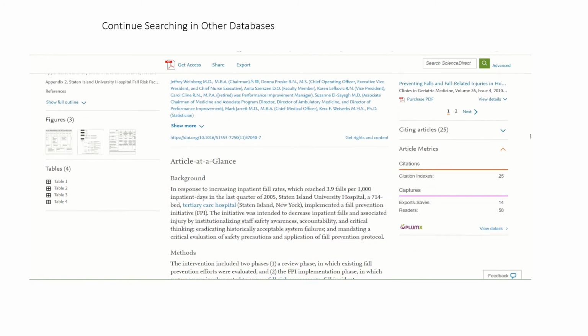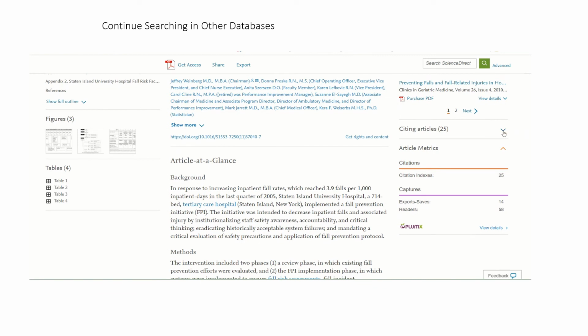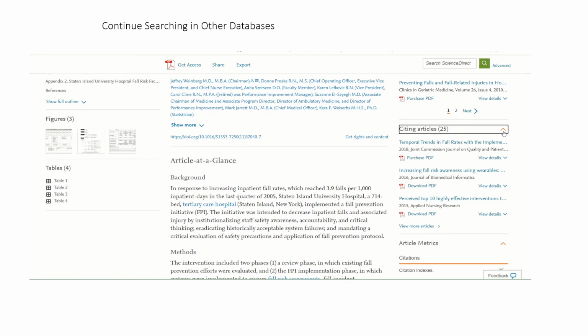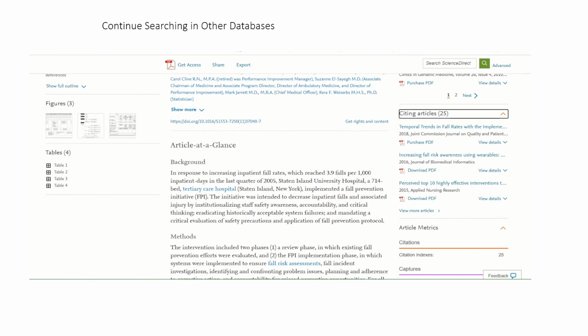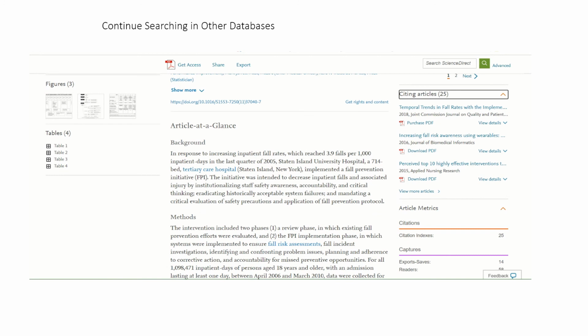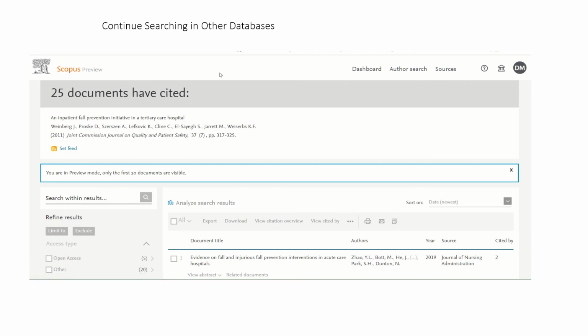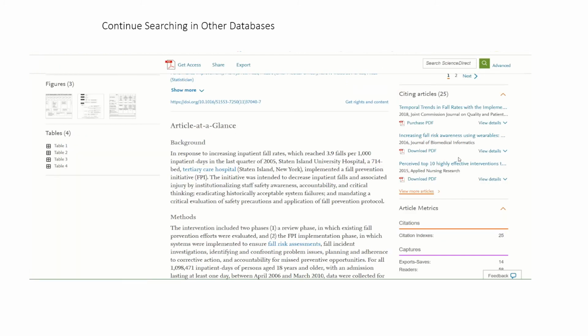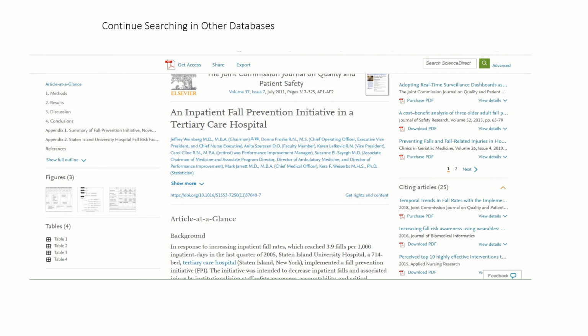Another useful part in ScienceDirect is it will tell you how many other articles have cited this one. So again, this is a tool that allows you to broaden beyond just what you inputted for your search in the database. So the citing articles, if we were to look through all of the citing articles, there are 25 of them that cited the initial record we looked at.